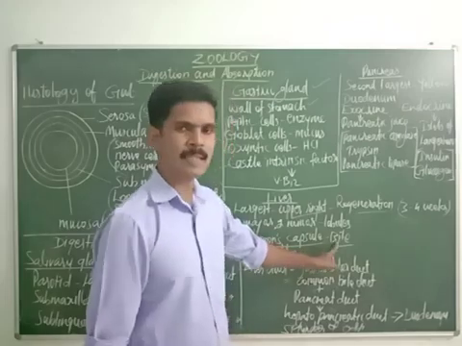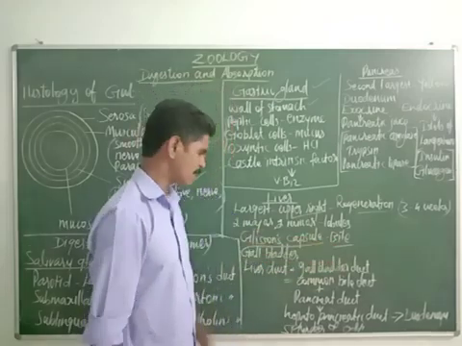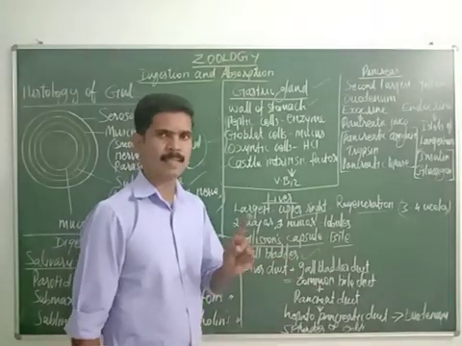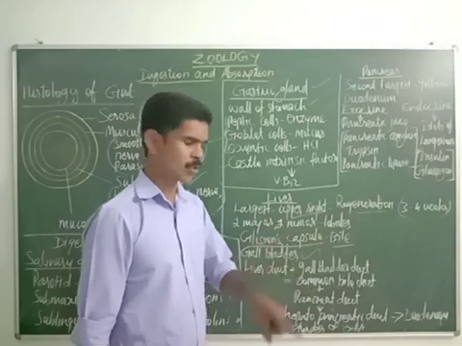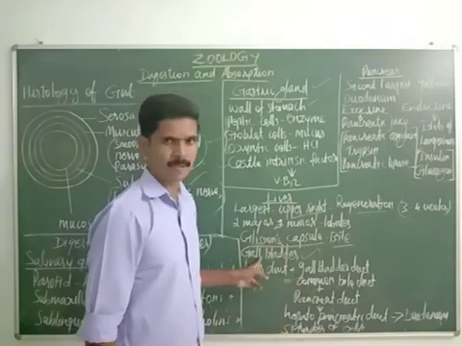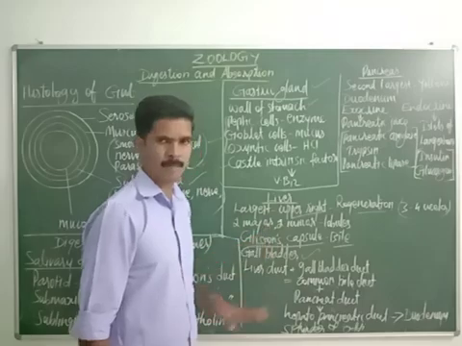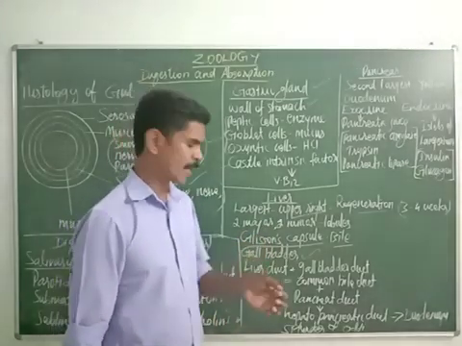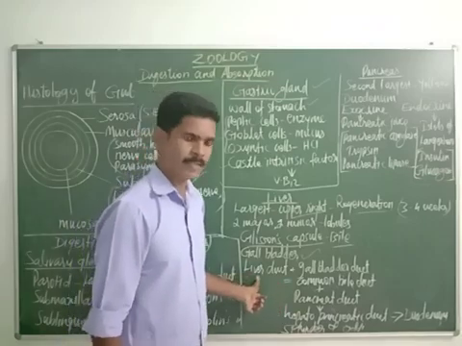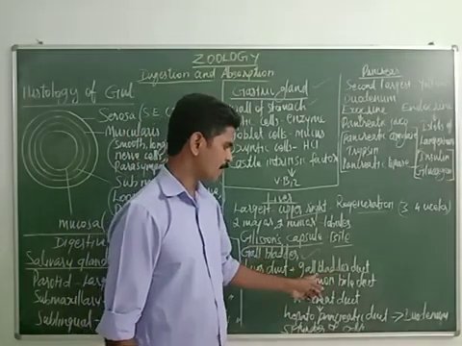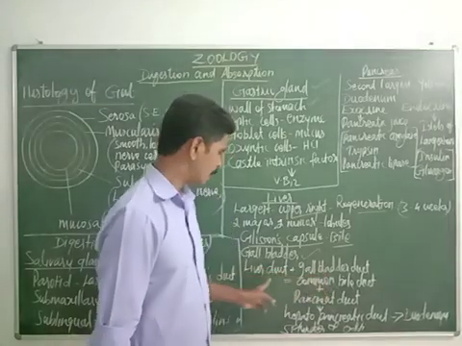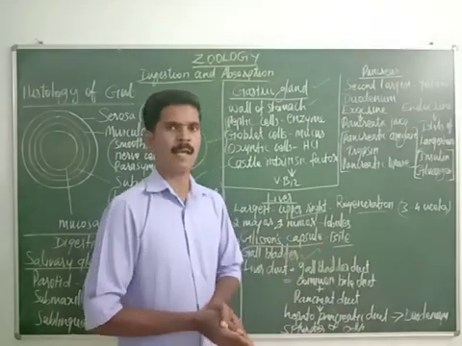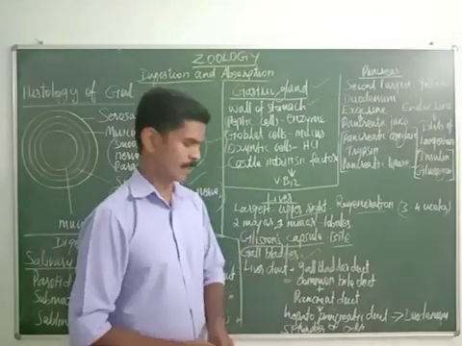Then this bile is stored inside an organ called the gallbladder. So bile is secreted by the liver, but it is stored inside the gallbladder. Understand? Now listen very carefully. The duct arising from the liver is joined with the duct arising from the gallbladder. So the liver duct and the gallbladder duct both join together and form the common bile duct.